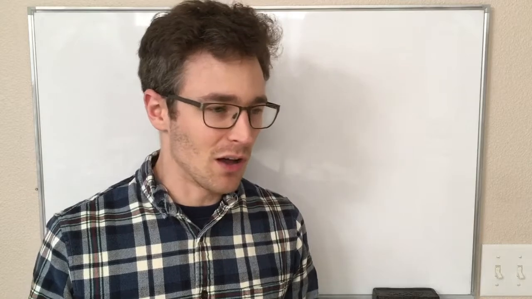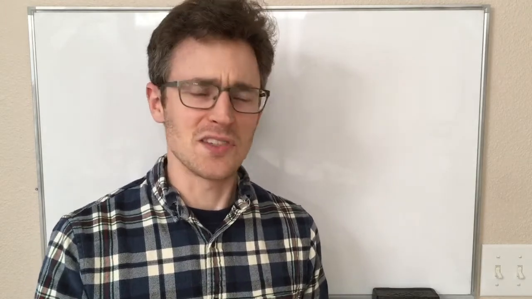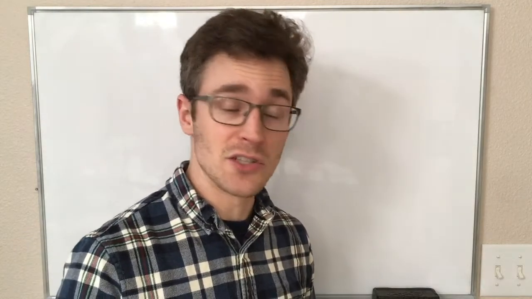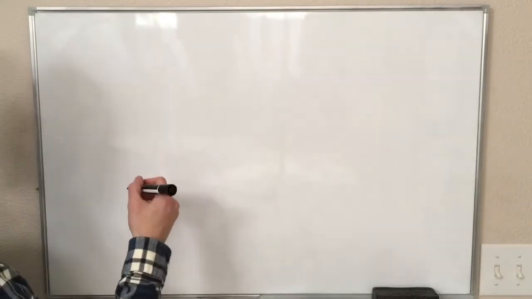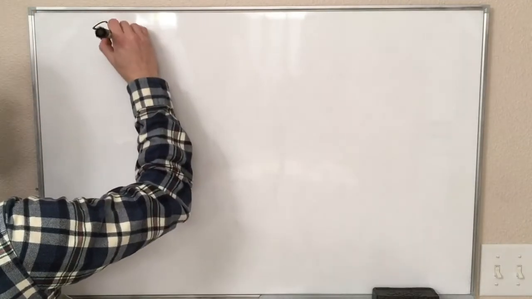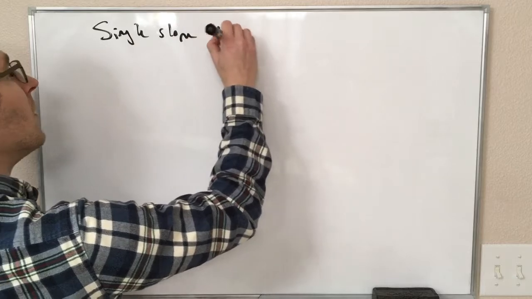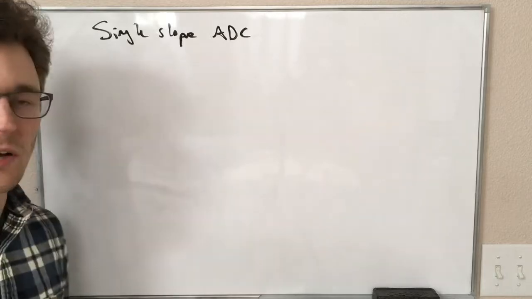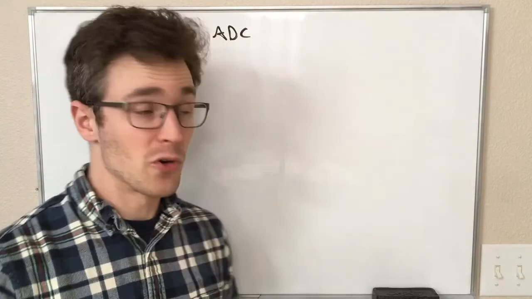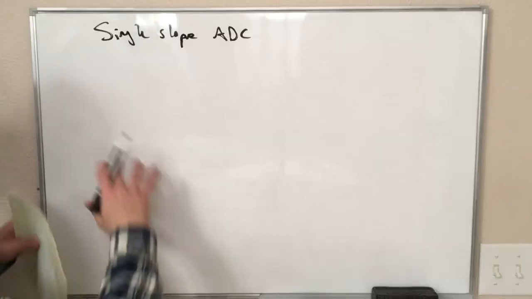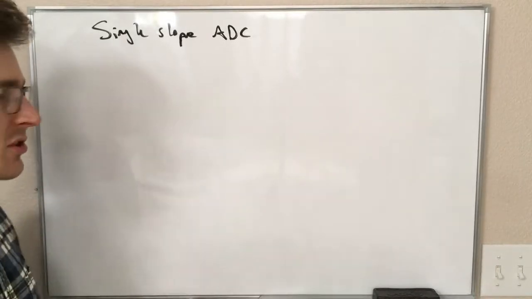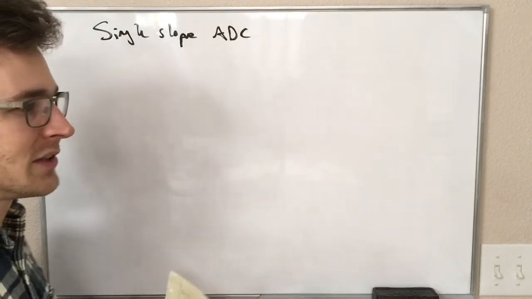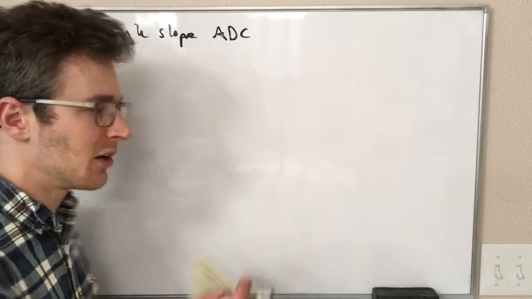We need to be able to get the music on the computer in the first place, so that's analog to digital conversion. So here's an example of an analog to digital conversion circuit. This is called a single slope analog to digital converter. ADC can stand for analog to digital converter or analog to digital conversion. We're not going to worry about circuit details. I'm just going to show you the parts of this circuit, and we will not worry about any of the nuances, but it'll at least give you an idea of how these kinds of circuits can function.